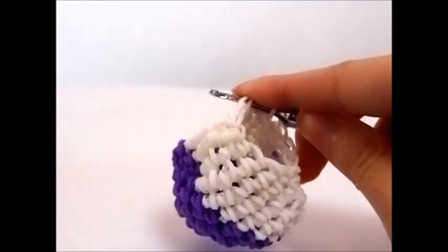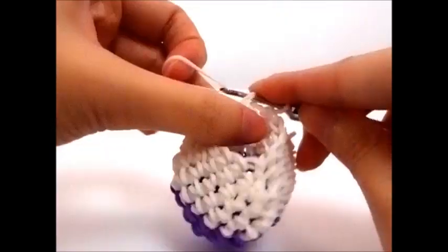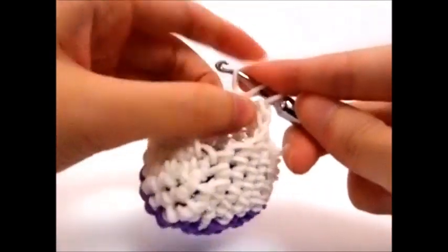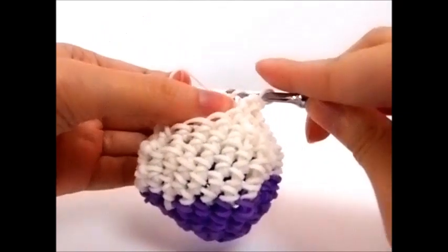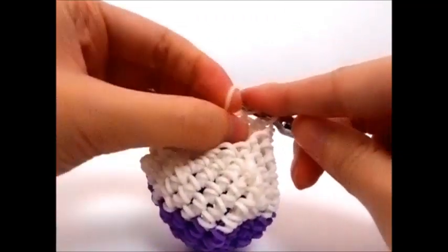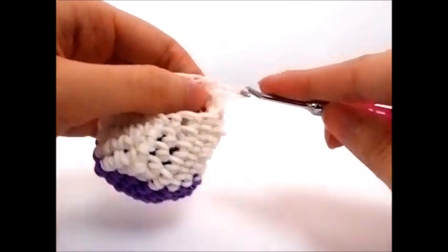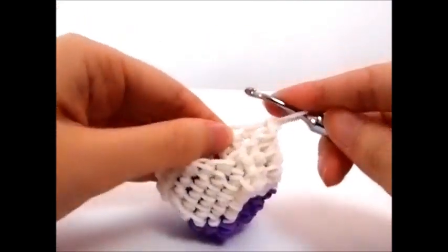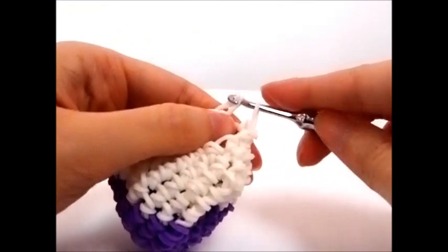Once again, 1, 2, 3 and decrease. Once again, 1, 2, 3 and decrease. Okay, so now you're done with your round of 12 stitches.